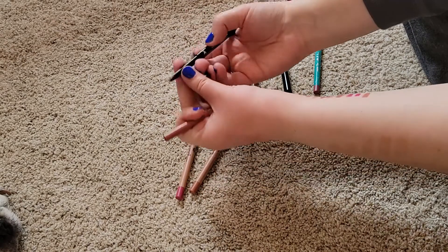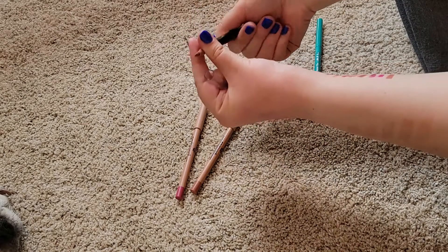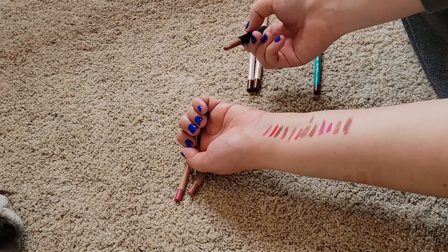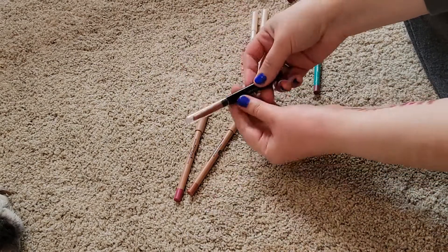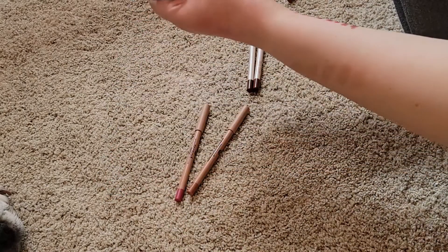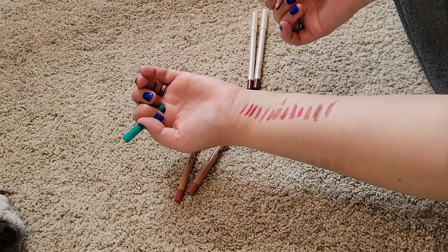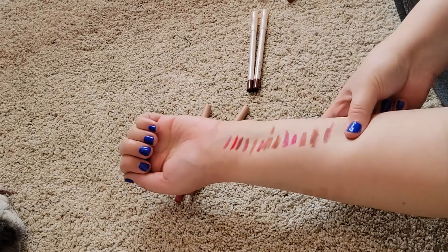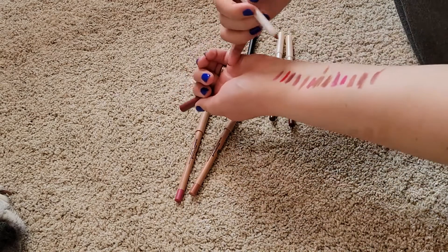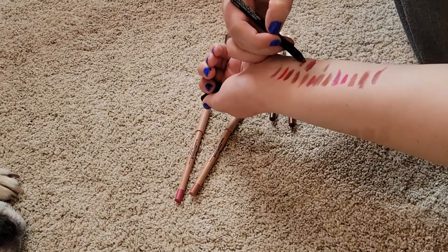This Wet and Wild retractable gel liner — I love this formula, super creamy, going to keep this one. The Dominique one I've never even tried — it came in a subscription box. I don't love that shape but I do use lip liners as lipsticks a lot and that's a pretty shade, so I think I'll try it out. The Thrive one is retractable, kind of purpley — I kind of like that better than the Milani, so I'm going to pull out the Milani and keep the Thrive instead. The ColourPop one is going, and passing on the Collab.